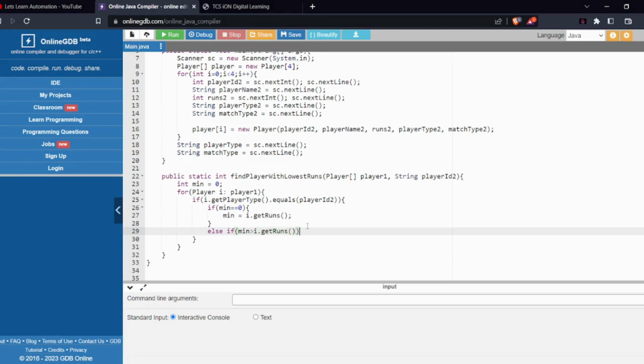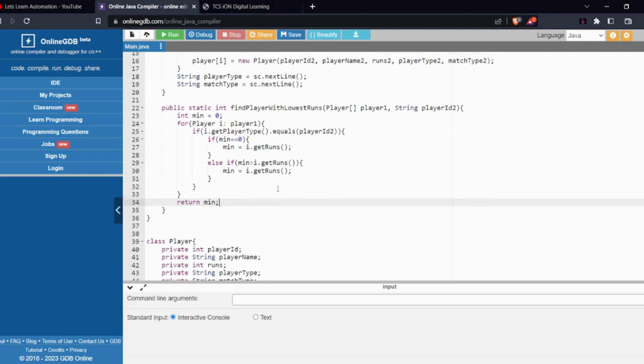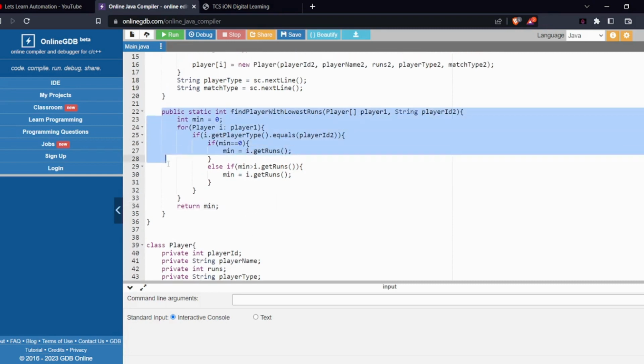If it is greater, then I will set minimum as i.getRuns(). In this way, we will get the player with the lowest runs. And then after the for loop, I will return min. So this is our first method.